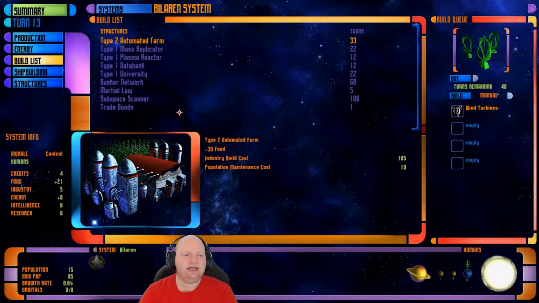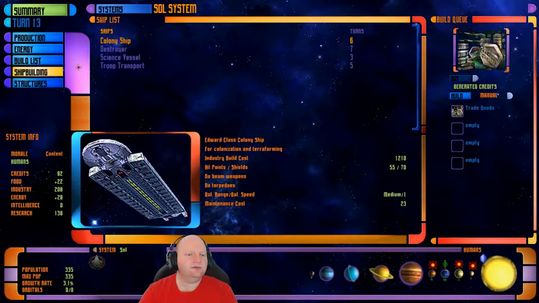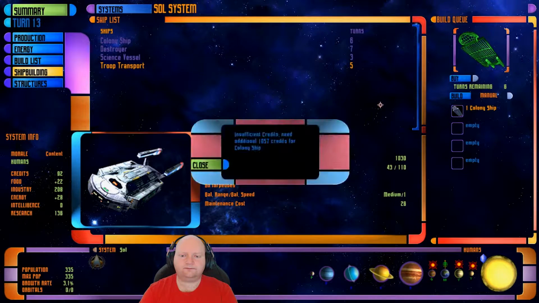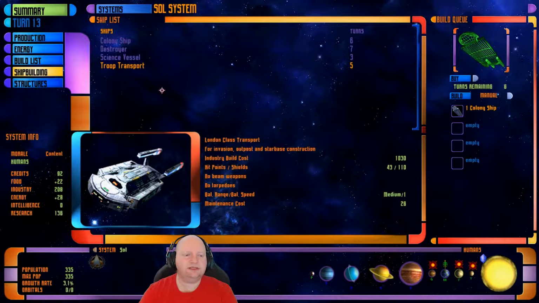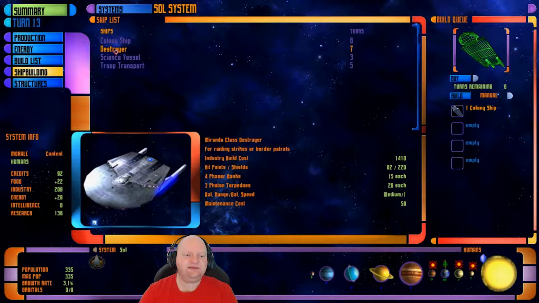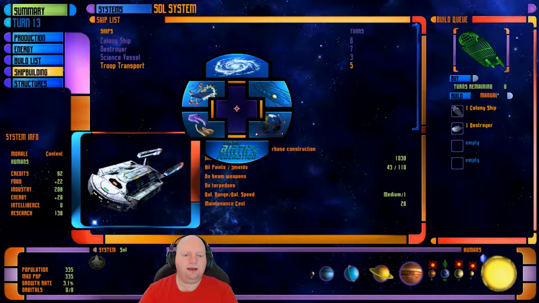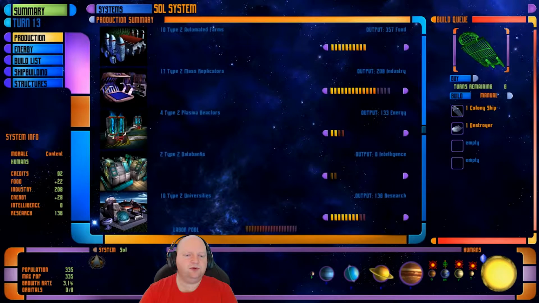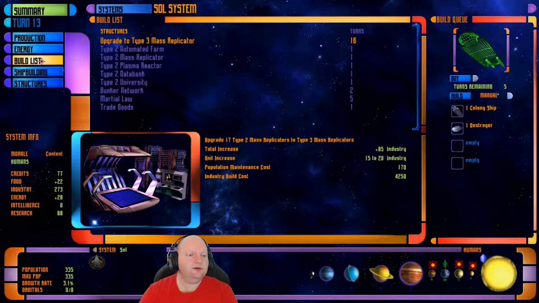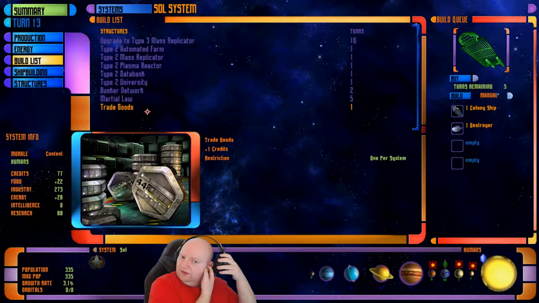In that case, I'm going to ask the Sol sector to build me a colony ship. It's going to take a while to build it. I do need a defensive ship though, because we're going to get attacked at some point. I'm going to queue one up as a second place for the Sol sector, and I'll put production to maximum overdrive, so research can come down, industry to maximum, five turns there, research can go back up one, and we can go into our production list. Now, what can we make?